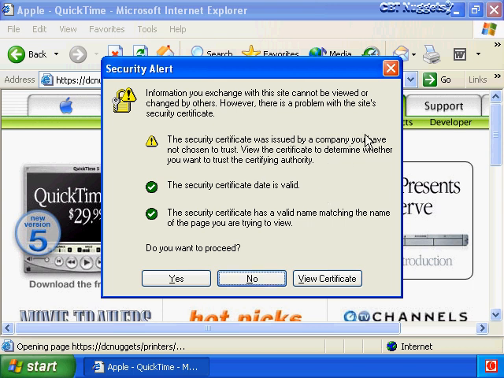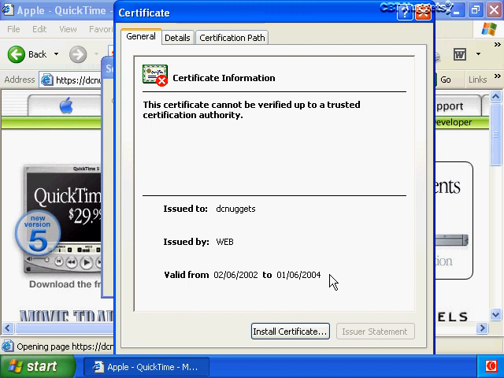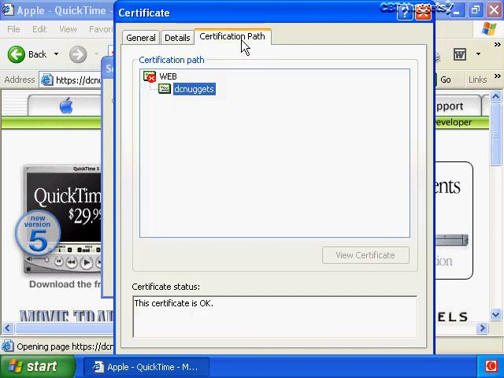Because Internet Explorer does not have a copy of the certificate generated by our certificate authority, it's saying that the company that you're looking at here, you've chosen not to trust because they're not on your trusted list. And we can see this by clicking on View Certificate and then clicking on Certification Path.